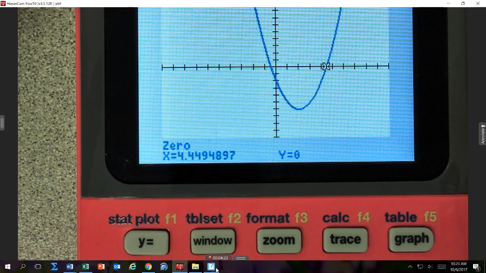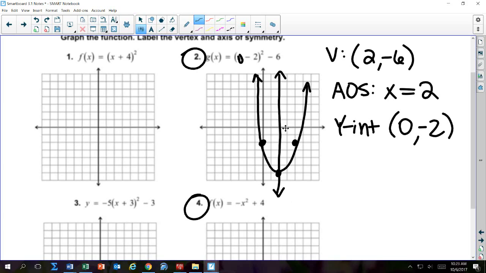Let's see how off I was on my picture. 1, 2, 3, 4. It looks like I'm nearing 5. Really, it should be 4.4. So really, I should have had a point at 1, 2, 3, 4.4. I should have a point right there. So it was a little bit too wide. Any questions on that? Nice tool to have. Second calculate is 0.